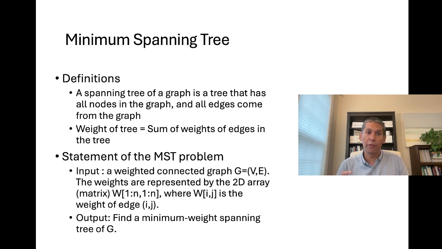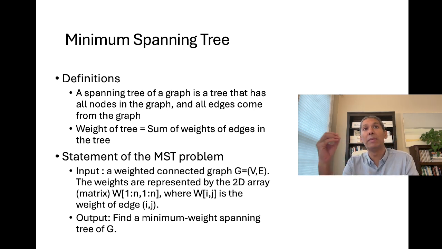All the edges come from the graph, but of course we don't take all the edges of the graph, otherwise we would have cycles. And we want to find a spanning tree that has the minimum weight. The weight of the tree is defined simply as the sum of the weights of the edges that you do select in that tree. And we select the minimum spanning tree here. Maybe it would be better called the minimum weight spanning tree, but for short, and because it's so well known, minimum spanning tree is perfectly unambiguously understood to be what it is.